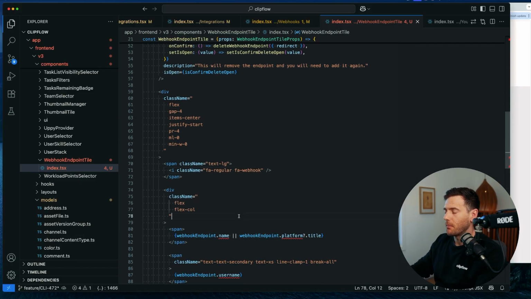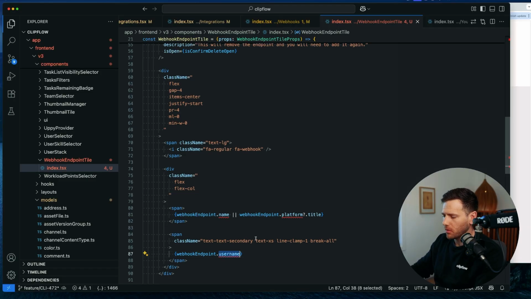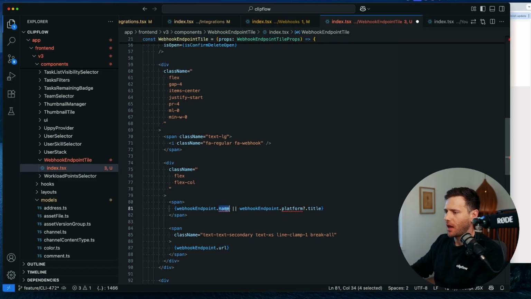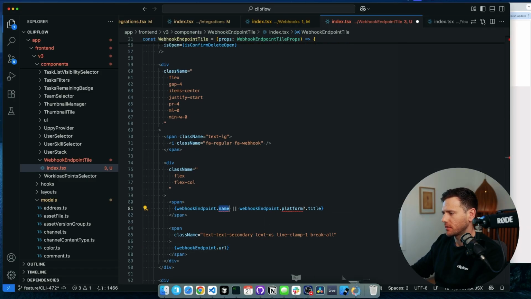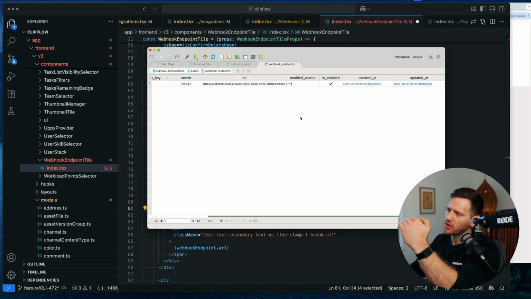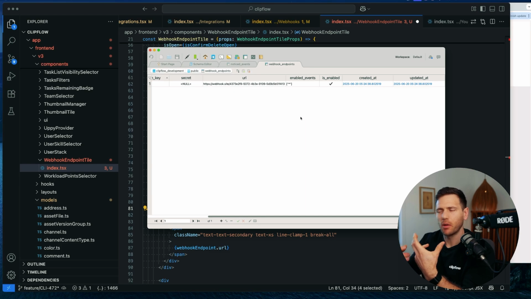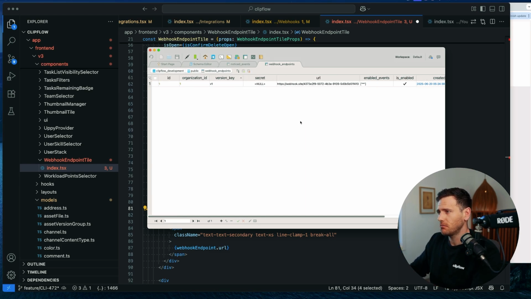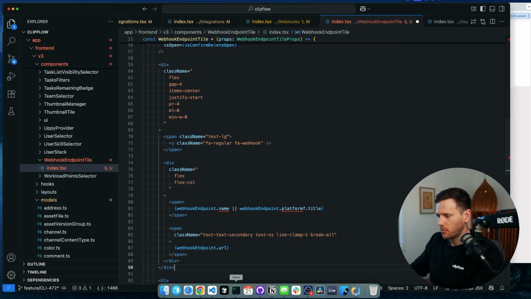So the webhook name, this is something we should probably have, to be honest. We should probably have a name for the webhook. We don't have a title. In this system, everything is usually called title. So we don't have that here. So either we could show the URL first and then have the enabled events. That's probably something you want to see. Like, do you want to name them? I think when you deal with a webhook, it is actually a little bit better to have a name. So let's go create a migration quickly.